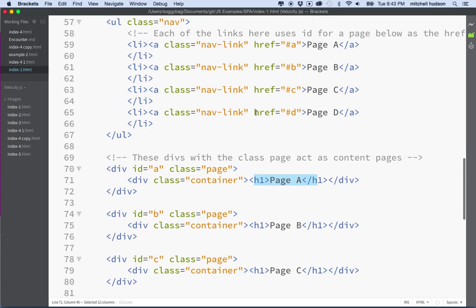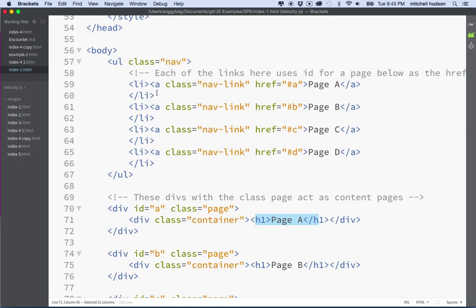Above, I have a simple navigation scheme with a list with a bunch of links in it. My links use the href, and the href is the ID of the div that link is going to show. This is going to be on the end of the URL as the hash.